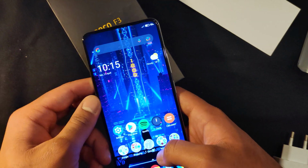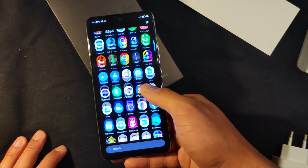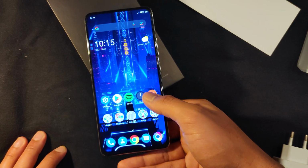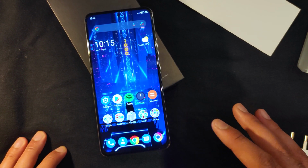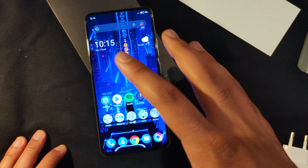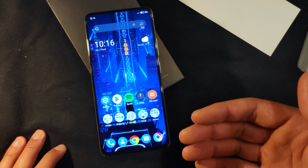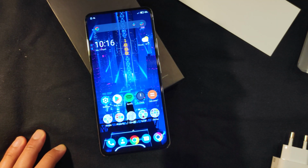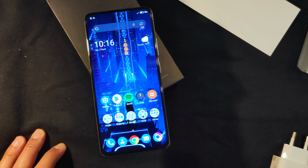But other than that, I have the phone set to 120 Hz. It feels really smooth, a lot smoother than any 60 Hz display you're ever going to see. And the AMOLED itself seems like a very high quality one. Coming from a guy who's used Samsung Galaxy S8s, iPhone 11 Pros, and everything, this phone display is really up there as far as quality goes. And I know about some of the issues that people have with the screen dimming when you're really using the phone and everything. As far as the research I've done, Xiaomi says that they're going to be releasing an OTA update to fix that problem.